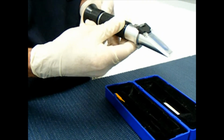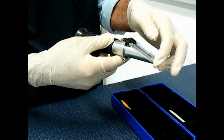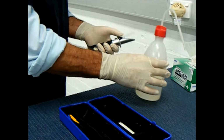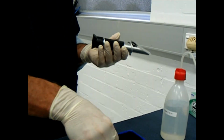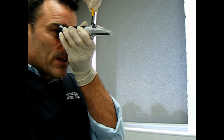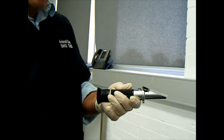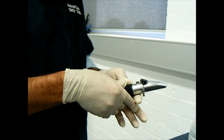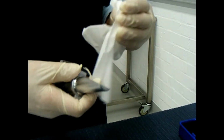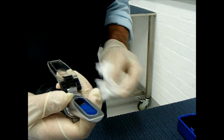Remember, this is the focusing dial here. This is the glass pane, and this flap comes down on top of it. First thing we do is we get some distilled water. We put the distilled water on and we calibrate. So to calibrate, you look down and you put the scale onto the bottom of the urine scale. So I spin that around, and so calibrating it, it's on the 1.000 on the urine scale. Now that that's calibrated, I have to get rid of this distilled water and make sure the refractometer is dry before we begin. So I use lint-free tissue to clean the refractometer and make sure it's dry.